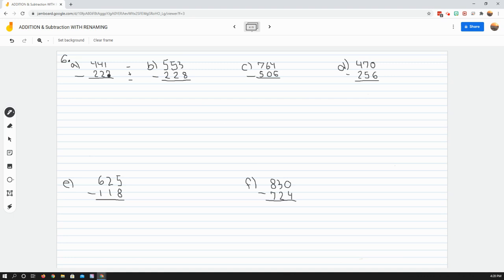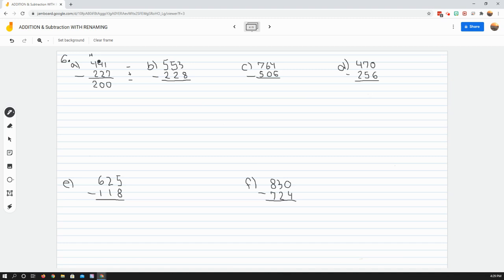So the first thing I'm going to do is look at the digits that I have in my hundreds place. So remember, these are the digits that I have in my hundreds place, 4 and 2. So if 4 is in my hundreds place, that means that it's 400. And if 2 is in my hundreds place, that means that I have 200. So if I have 4 and I take away 2, I'm going to be left with 2. I'm going to write that here. And because I'm in the hundreds place, I have to write 2 zeros. I'm in the hundreds, so it's going to be 200.